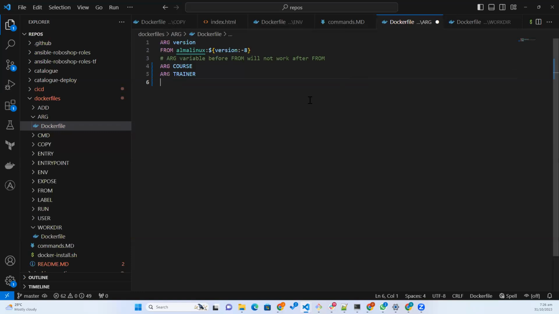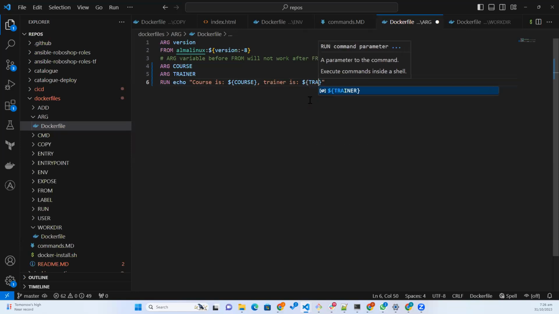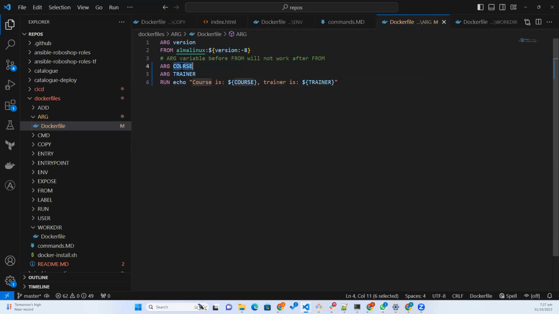You can use them inside: course is dollar course, trainer is dollar trainer. So you can use arguments like this. These are the variables and I have to supply the values.